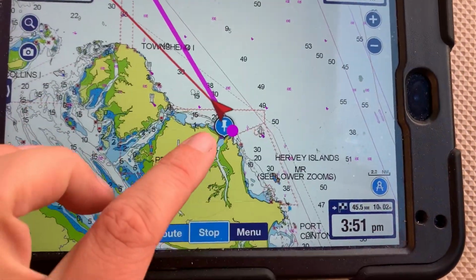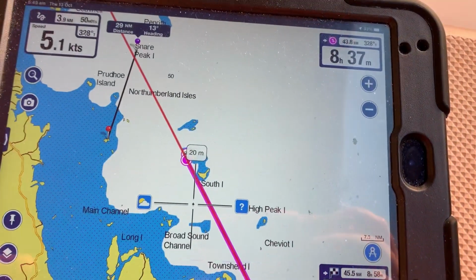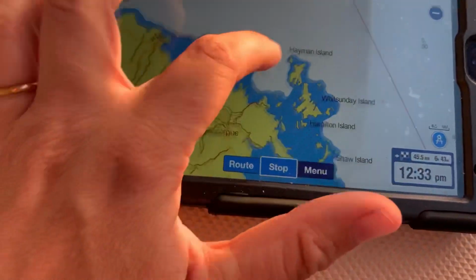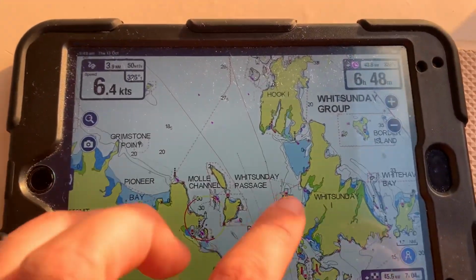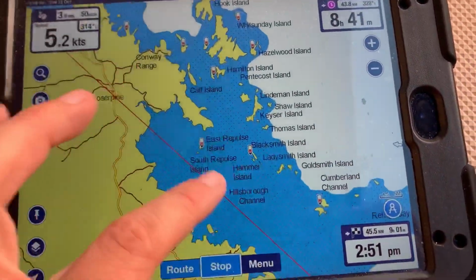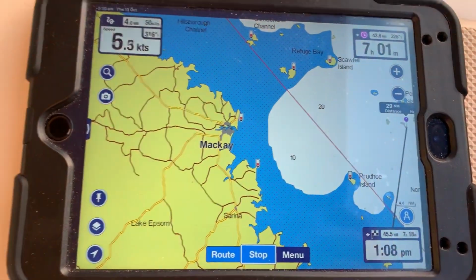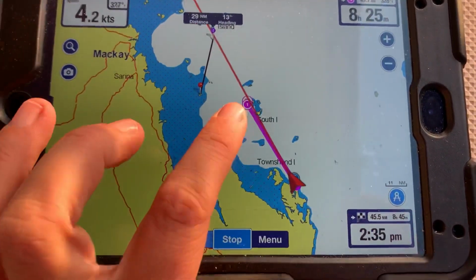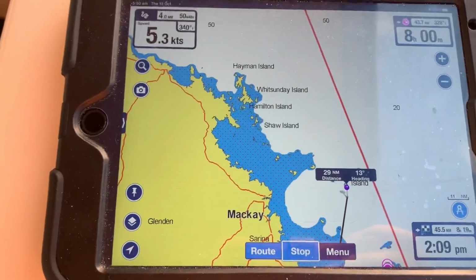So today we're going from Island Head Creek to the Percys, which is right there. So about 44 nautical miles, and our overall destination is to here, to Airlie Beach. That's where we're from. Gotta go pick up our stuff from a friend's garage, and then we'll spend a bit of time in the Whitsundays, and then we are getting slipped down here in Mackay. So we're gonna do some anti-fouling, put in that depth sounder. Yeah, she needs a bit of anti-foul. But today's hop is just from Island Head Creek to the Percys, and then from there we'll do another little hop in the next few days, and then we're almost home.